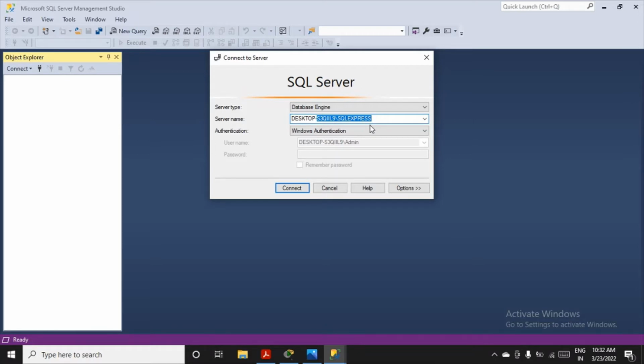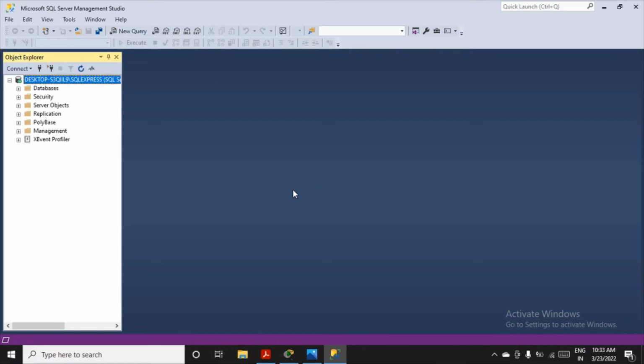And while installing, I decided to go with the Windows authentication. So if I'm able to log in to my system, definitely I'll be able to log in to SQL Server. Otherwise, there are more authentication ways. That is SQL Server authentication, where you have to give the login and password. That has to be set during the installation wizard. But now I'll go with the Windows authentication. So I'll try to connect with the server. And here we go. We are in.